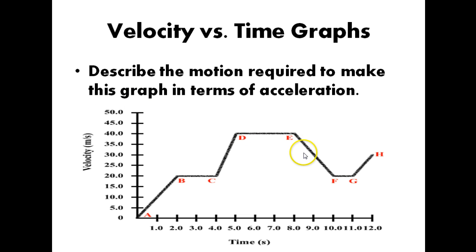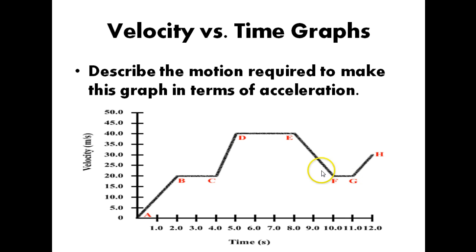From E to F here, I still have a change in velocity, except now it's in the negative direction. So this is almost like jamming on the brakes. I'm driving along, I jam on the brakes, so I'm accelerating in the negative direction, or decelerating, but I still have an acceleration. I have a negative change in acceleration. So I'm decelerating in this case.